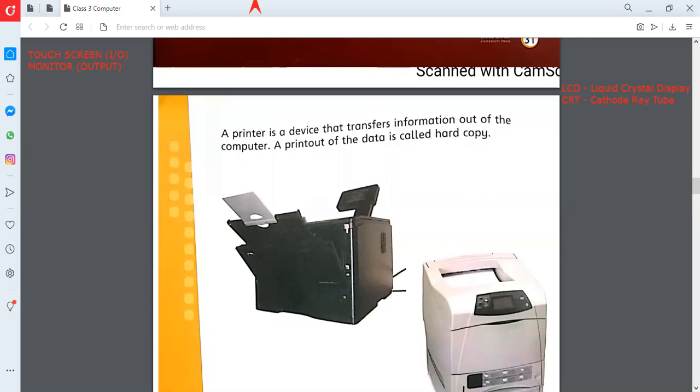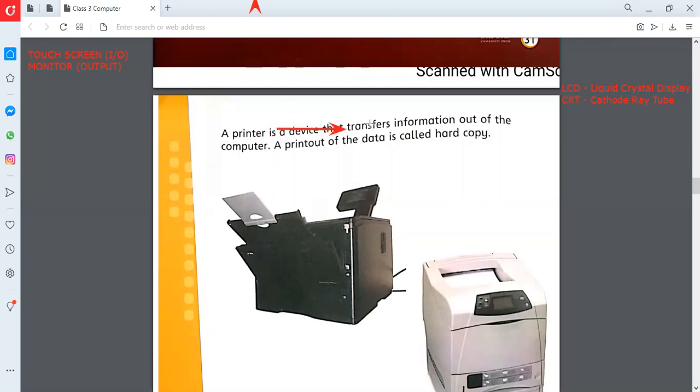All these students gave the right answer. If I didn't take your name till now, kindly check your answer. The names which I took, only these students sent the correct answer. Printer is an output device. Yes, Ayman, you are right. It prints out. Yes, Yusuf, you are right.